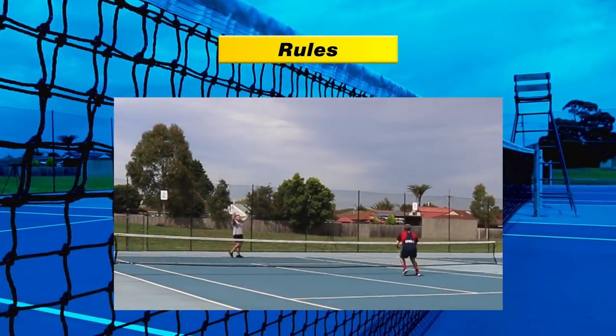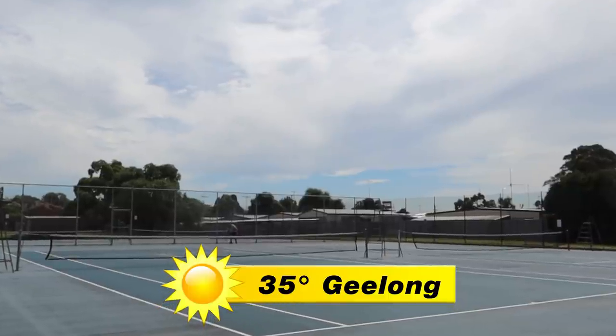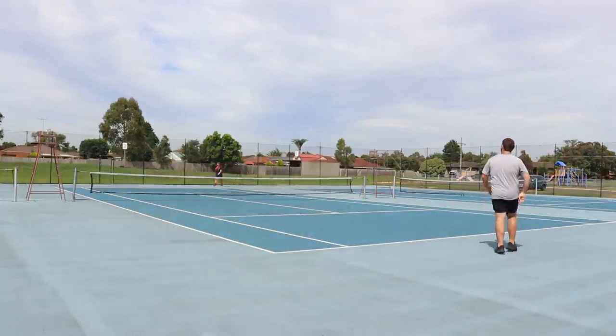Normal tennis scoring will occur and it is best of five games. Let's head down to the players to see how they're feeling. We used to compete all the time in footy tennis. We haven't played this for about eight years — it's going to be an interesting contest. Let's see how we go. I'm sunburnt, I've got my sunscreen on and I'm ready to kick some hiney. All right, here we go folks, this is footy tennis.